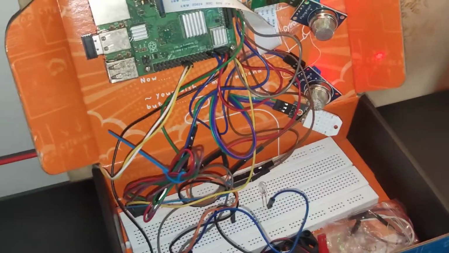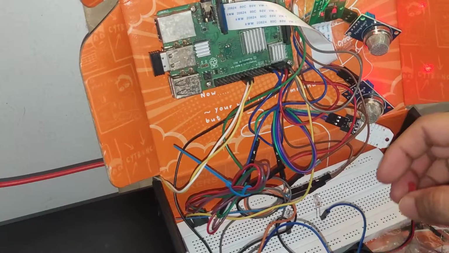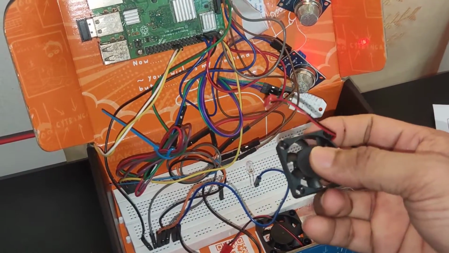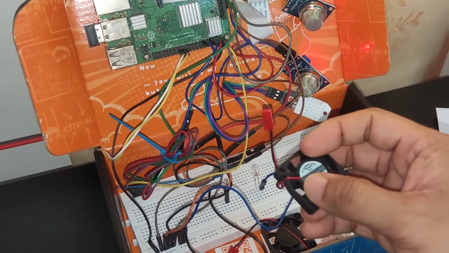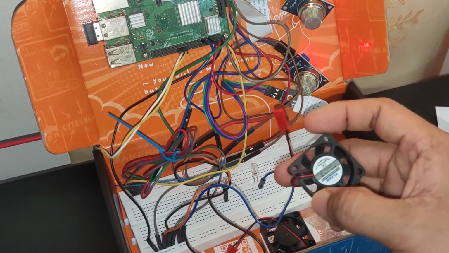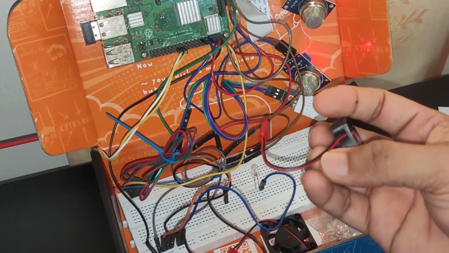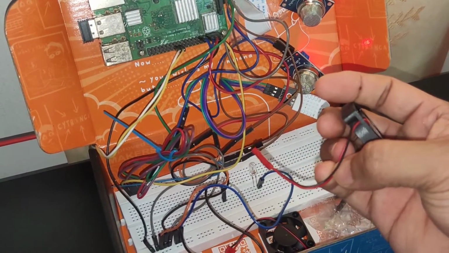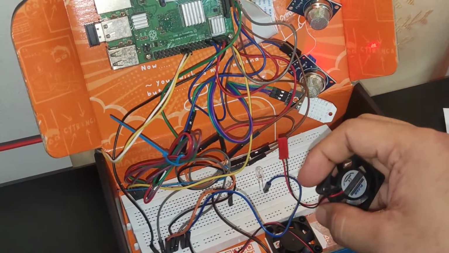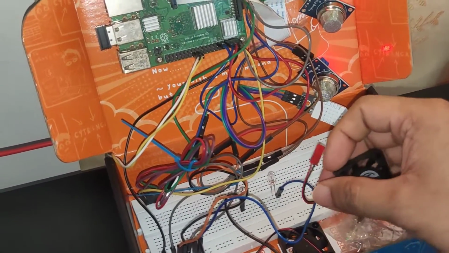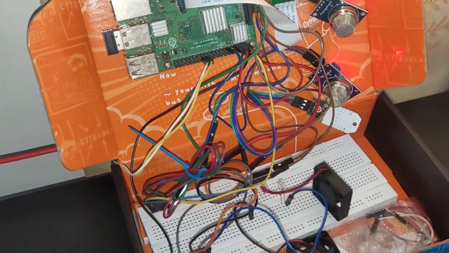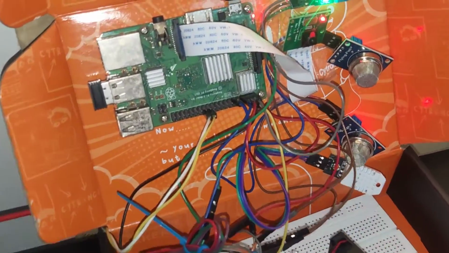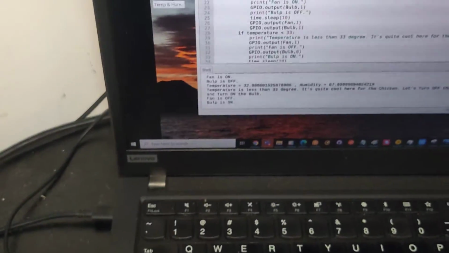connected to it, because it's just a prototype again. I do have the existing fan here, but I do not have the relay on it. So that's why, as you can see, it's only two cables here, the negative and positive. It should have another one to connect to the GPIO, or the output of the signal, to work as a switch, whether it's turned on or off. As you can see, 32.29.